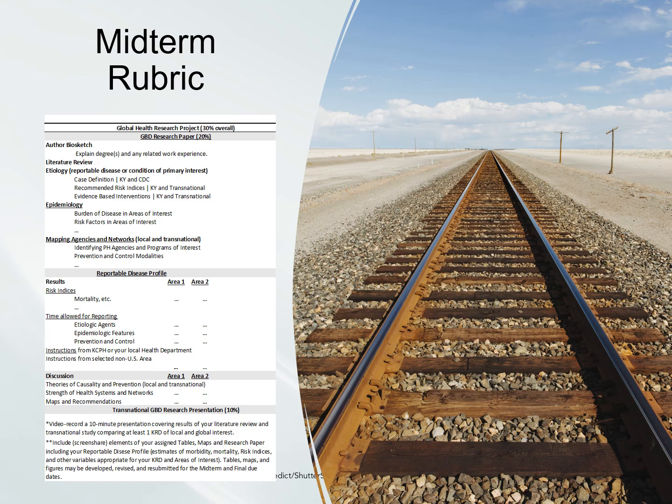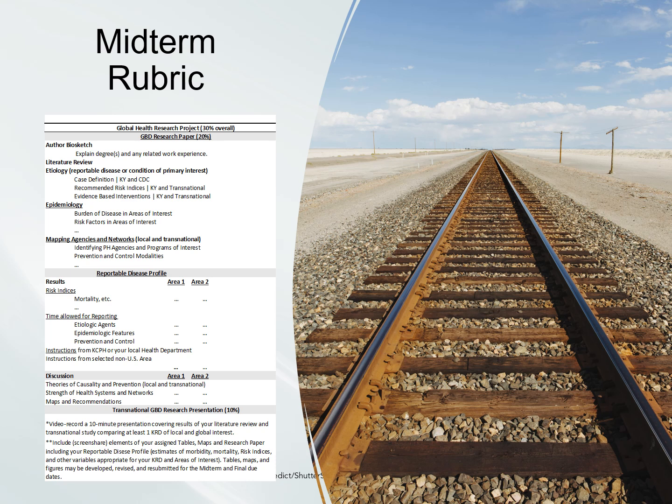That concludes the review of chapters and concepts that we've covered up to Test 2 and the midterm. So please take a look at the rubric that's posted under Week 3 module in Canvas and get started on your midterm paper and watch for upcoming assignments. Notice that your paper should begin with an author bio sketch, and that's just a few sentences that should explain in more detail your academic degrees and any related work experience. That is, work related to the topic you've selected to focus in on.